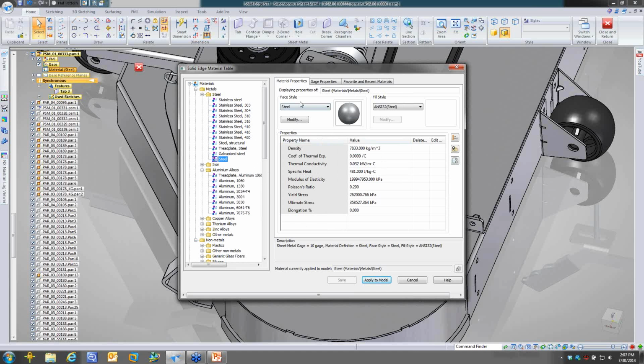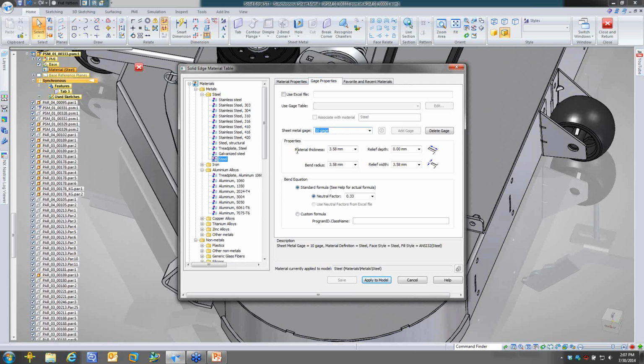You'll also notice, specifically with sheet metal, I can specify gauge properties. And I can specify, for example, what gauge material I want to utilize. And with that, we have material thicknesses and bend radius information. We can also specify a specific bend equation and neutral factors that are going to allow for how the material is going to be bent with the tooling that my particular company utilizes.